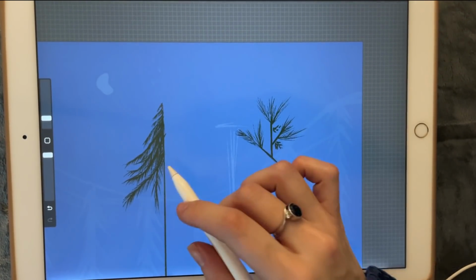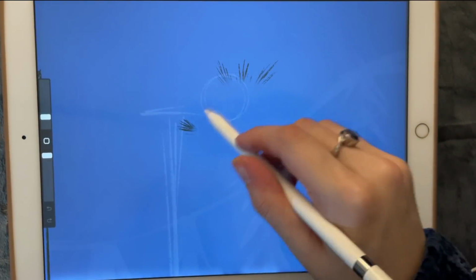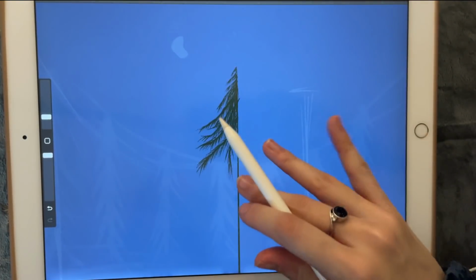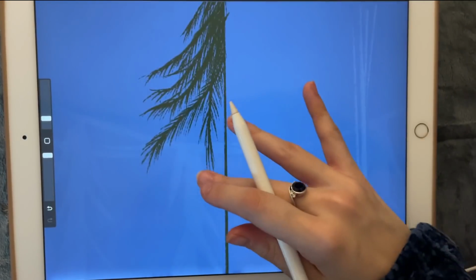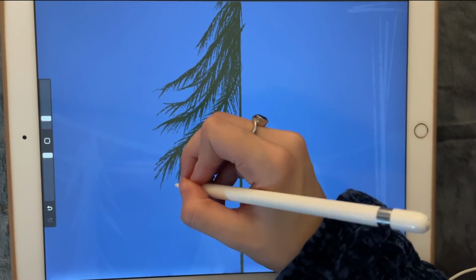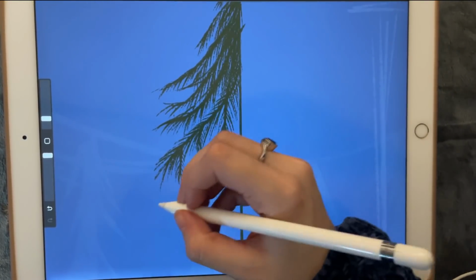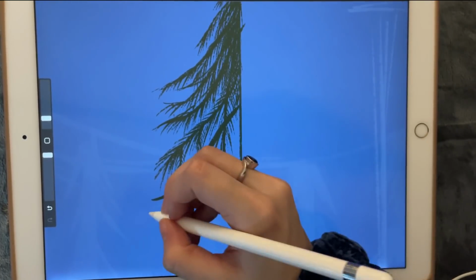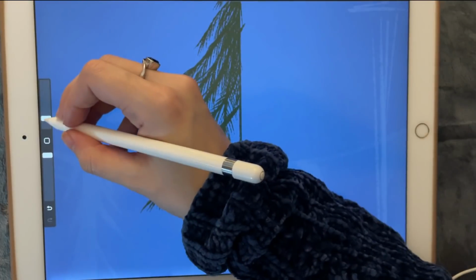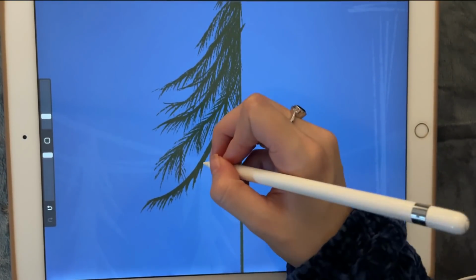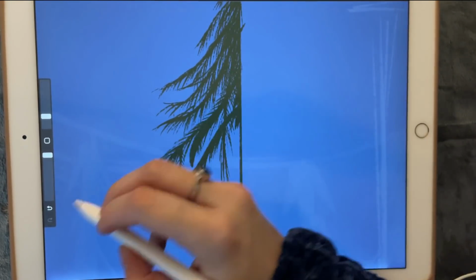Oh, that one looks better than this one. Okay, let's just erase it because we don't want to drift away from the painting, and it's already gonna take us a long time, but let's also create some little branches, not just a few long ones. Oh, that looks bad.